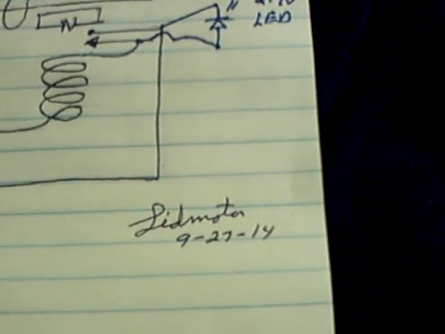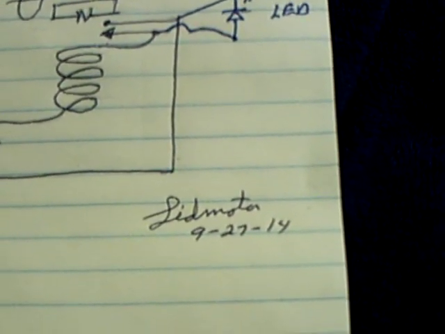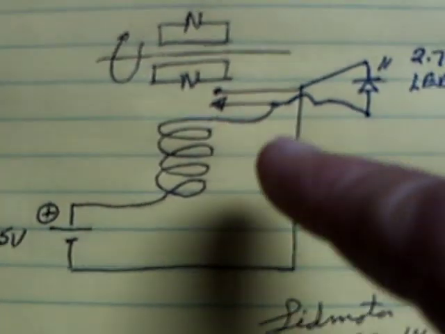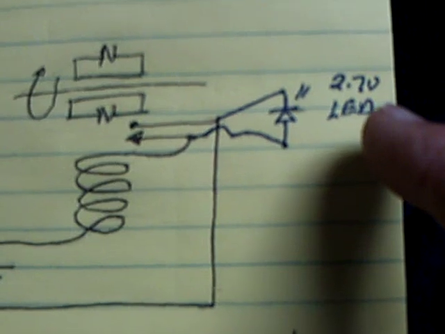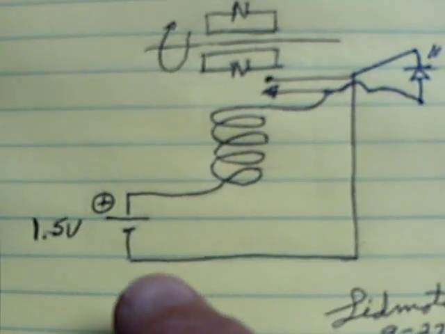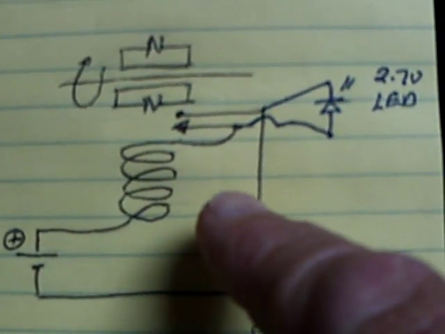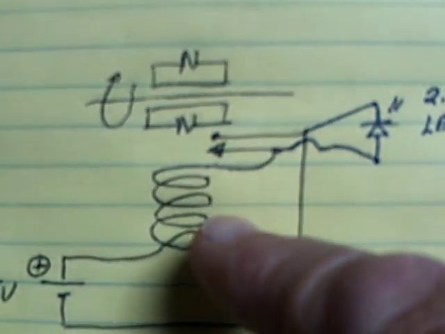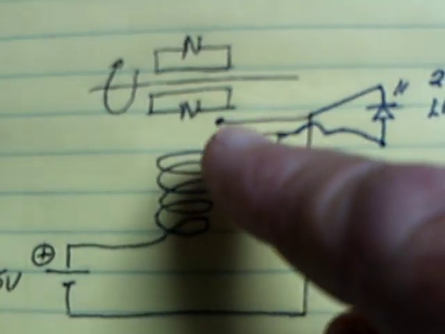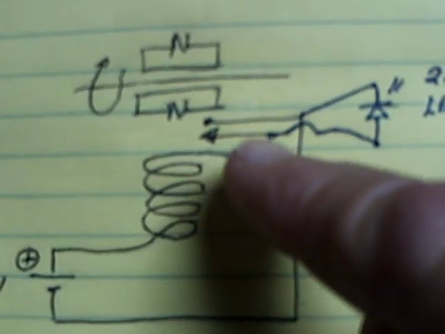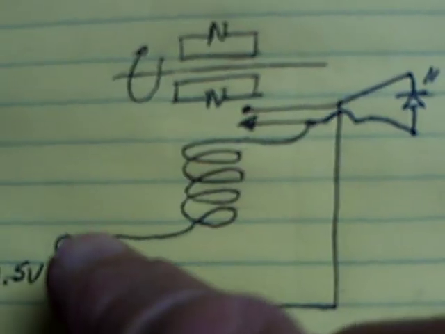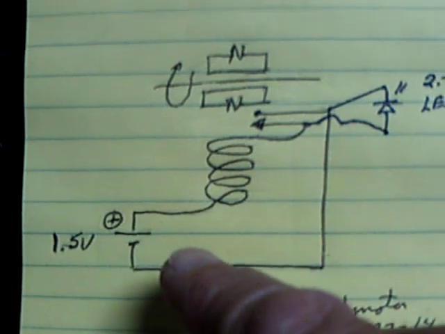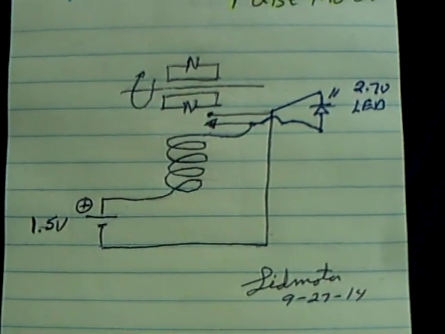This is the 27th of September 2014. And it's very simple. The LED will light up even though it's a 2.7 volt LED off of a 1.5 volt battery, using the flyback or kickback from the coil. When the reed switch opens up, the energy in the coil, instead of trying to flow backwards, which it can, flows up through this diode and back in this way. It's a higher voltage than what was actually put in the first place. A joule thief works like this.